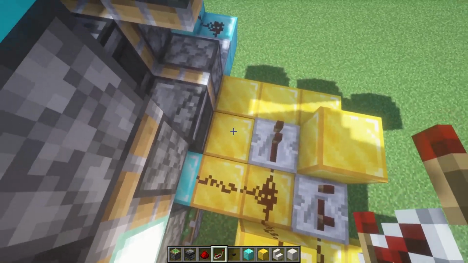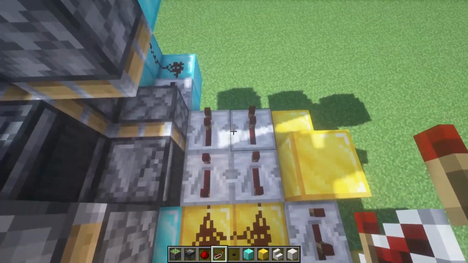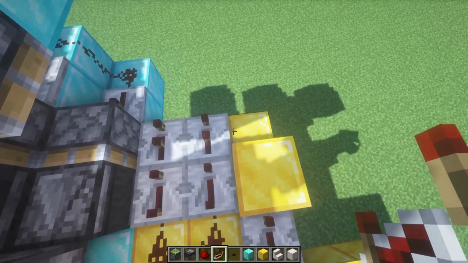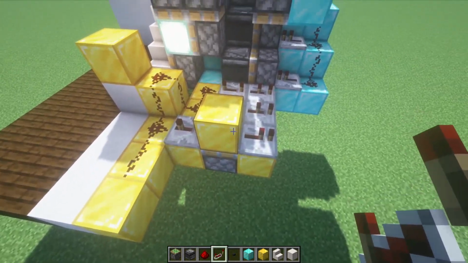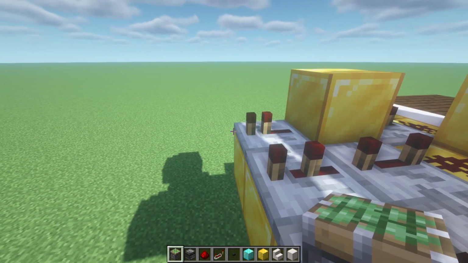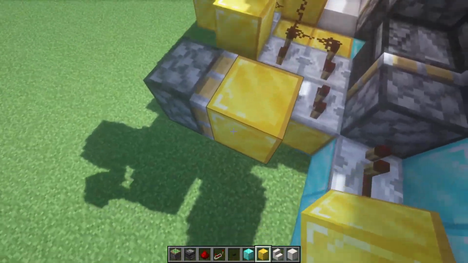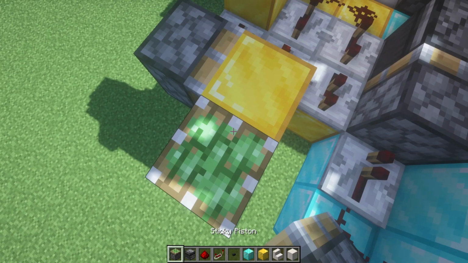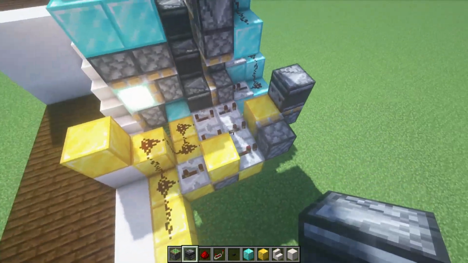We're going to place 2 repeaters here, both set to 4 full ticks. We're going to place 2 repeaters here, both set to 2 ticks. And we're going to have a 1 tick repeater coming out of this piston block. Across here, we're going to place a sticky piston with a block in it. And behind this block here, we're going to place a sticky piston facing upward with an observer.